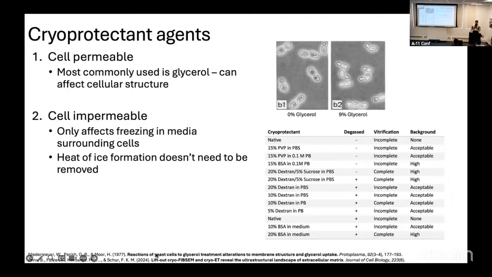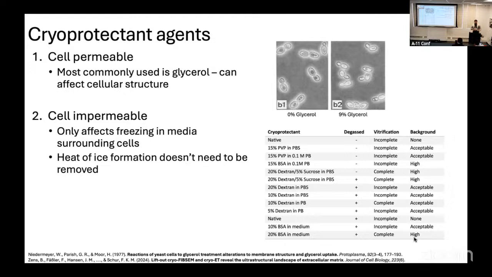And there's a study that came out from Blair and Scher again. They did some cryo-lift-out, looked at the extracellular matrix of cells, and they went through all these different things and found which ones had good vitrification and which ones also had less background. So if you're looking outside of the cells, these will just give a lot of background. Obviously, I've had a lot of success with 20% BSA. So if I'm looking outside of the cell, it'll mostly be BSA and it'll just kind of be opaque. But if I'm looking inside of the cell, it's good.